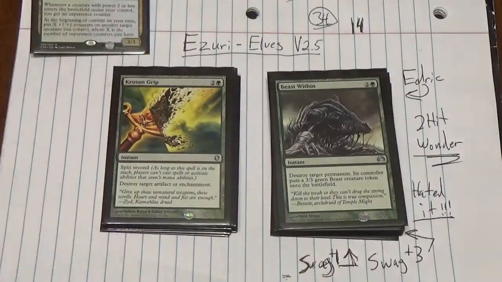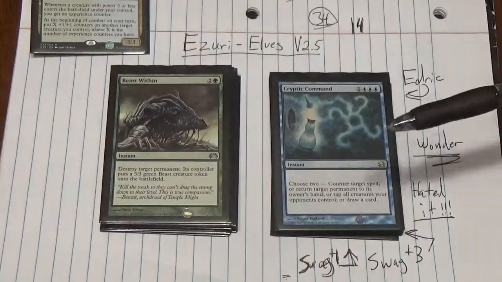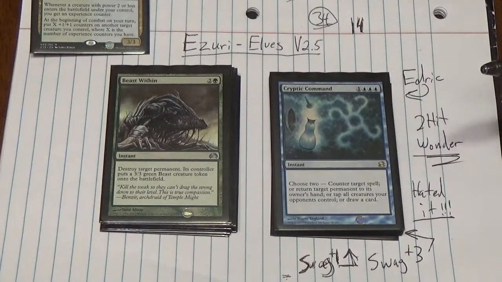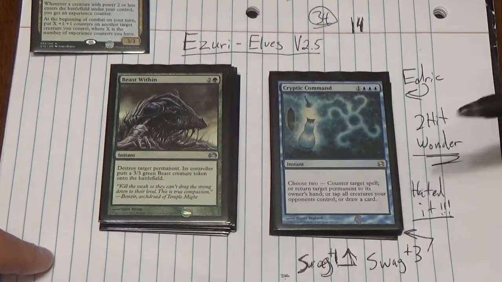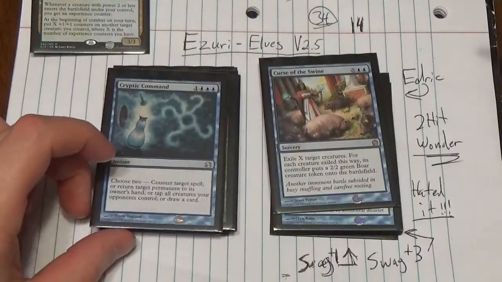Beast Within. Beast Within is your standard stock perfect green removal spell. Hits a permanent, small drawback. Cryptic Command. This really gets you the value when you start tapping opponents' creatures down and just wrecking them with something like, you know, Jiraga Warcaller, your general, and maybe another elf or 2. That's going to end the game. This is like a kill card almost. It can cause some major blowouts in a lot of situations.